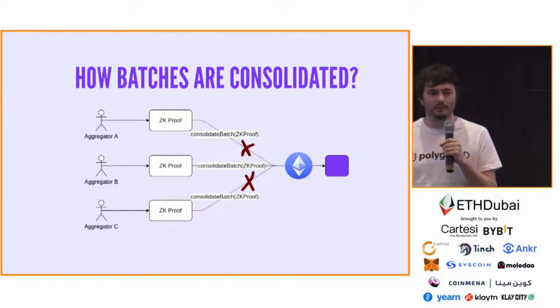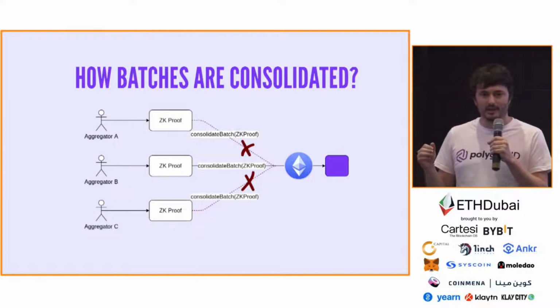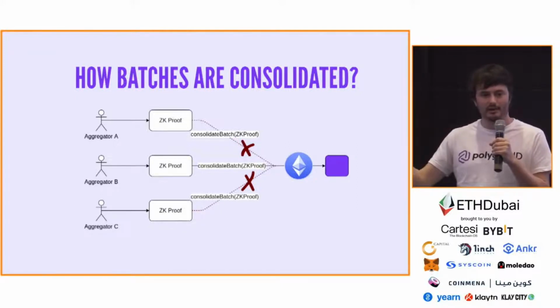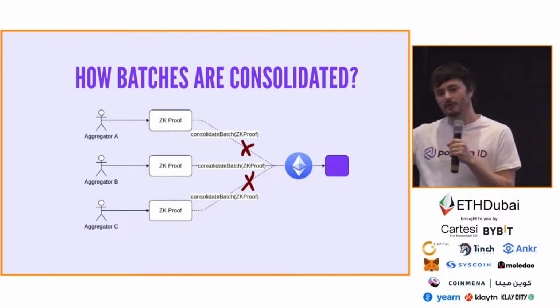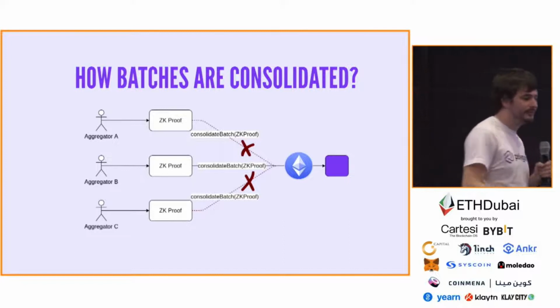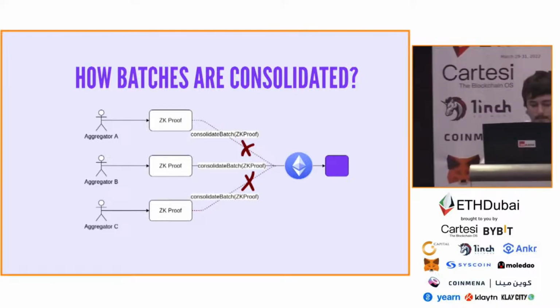But this shouldn't be a problem, because at the end of the day, what happens with zero-knowledge proofs is that either they are correct or they are not. If they are correct, the network moves on. If they are incorrect, the transaction just gets reverted and has no effect on the state. And even if we only had one player and this player just disappeared for some reason, anyone could come in again and become another actor that still makes the network move forward.